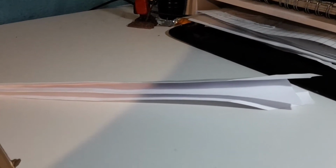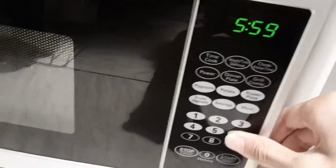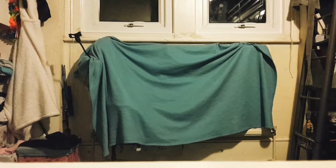Once you've done all that, a simulation flight should look a little something like this. Test flight, go. Beautiful.